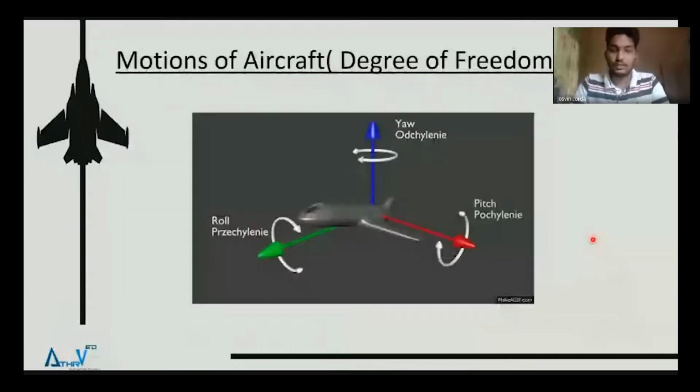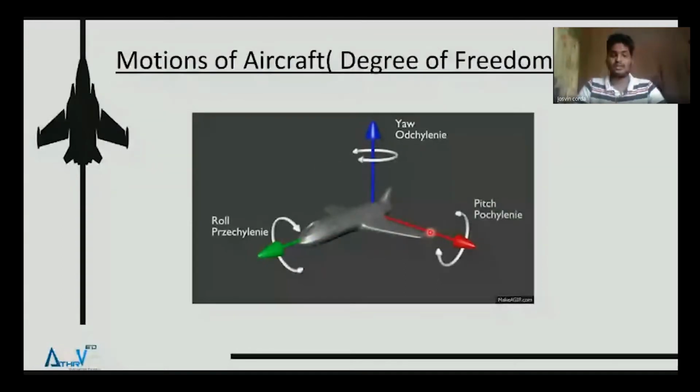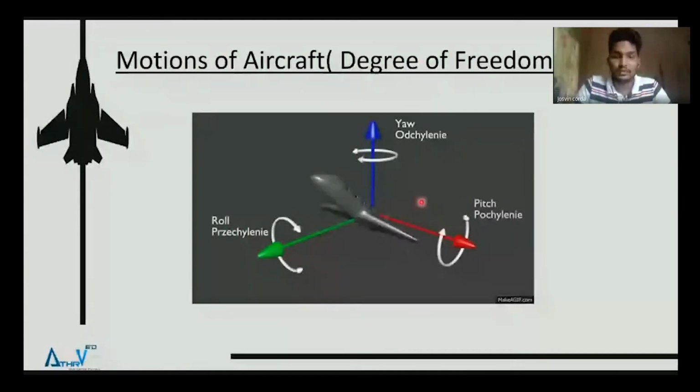This is very essential when you consider the movement of an aircraft. We usually denote the movement of an aircraft in three words, that is roll, pitch, and yaw. Considering pitch in the first case, you can see a red line, that is an axis that is perpendicular to the direction of travel. That motion is known as pitch, and in the direction of travel, that motion is known as roll, and perpendicular to both, acting in the upwards direction, turning about that axis is known as yaw.